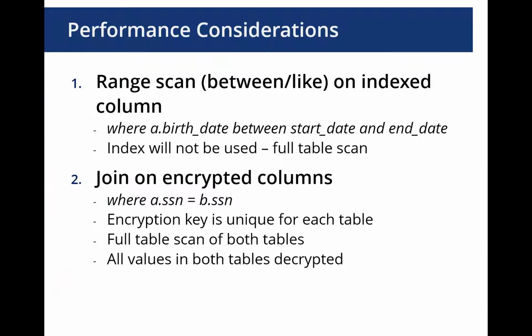Sometimes on encrypted columns, when you're doing a join on two encrypted columns, you end up doing a full table scan on both, because in order to do that join, you have to decrypt the values in both columns. Again, if you're using tablespace encryption, you're avoiding that type of issue, and that's one benefit of doing tablespace encryption.